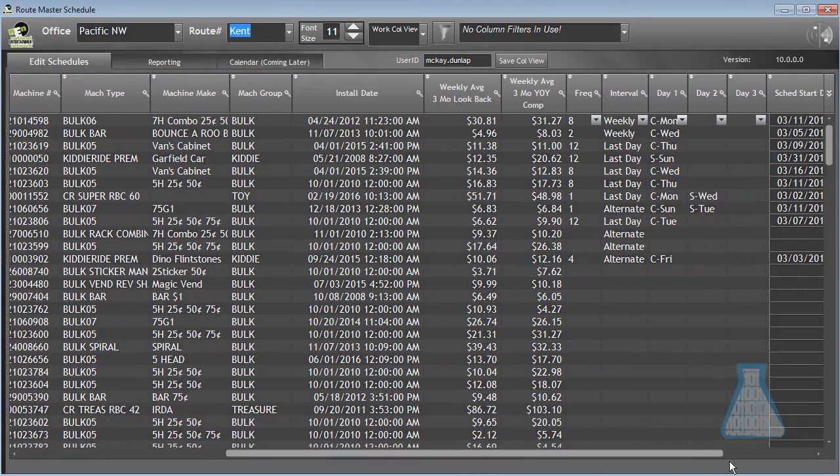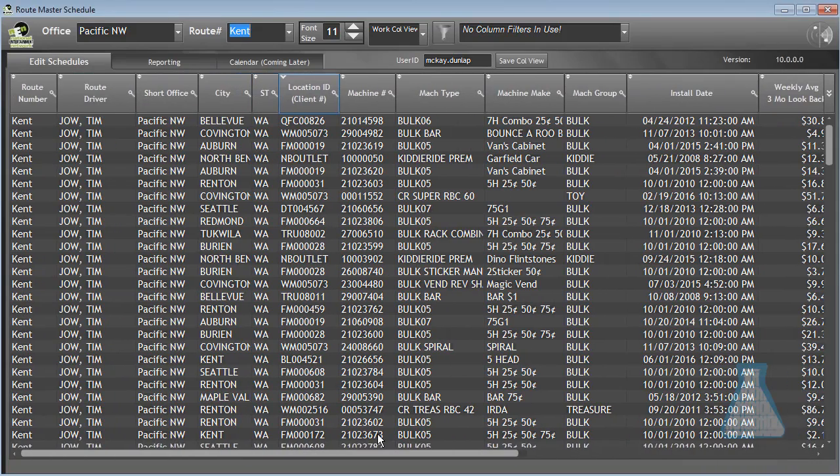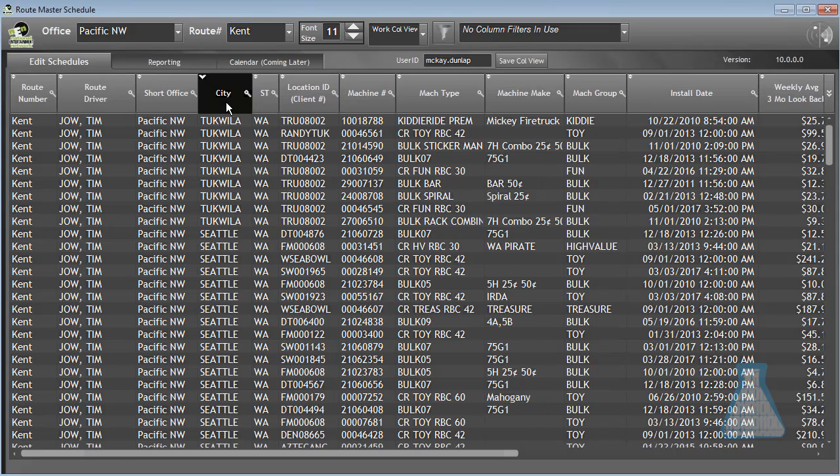You can scroll and see all fields all through here. You can also sort. For example, I could sort by city by simply clicking on the city. I click again, it'll sort in reverse alphabetical order.